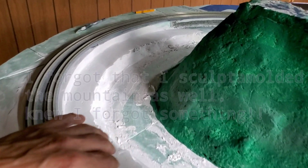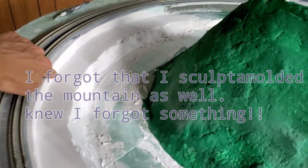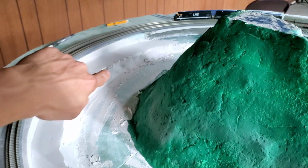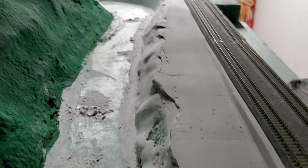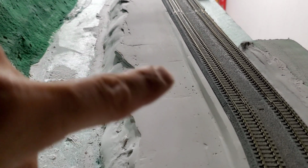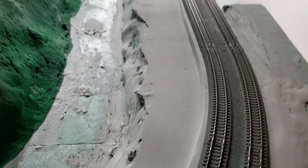I formed up some plaster onto here for my rock wall, so we will be doing these stones over there, all the way around to some point right in here. You can see that I'm getting a shadow because I'm blocking the light. Sorry. Let me come around and see if I can. You can see how the wall starts to come up in there. So the wall ends somewhere in here. So that's what I was mostly working on.